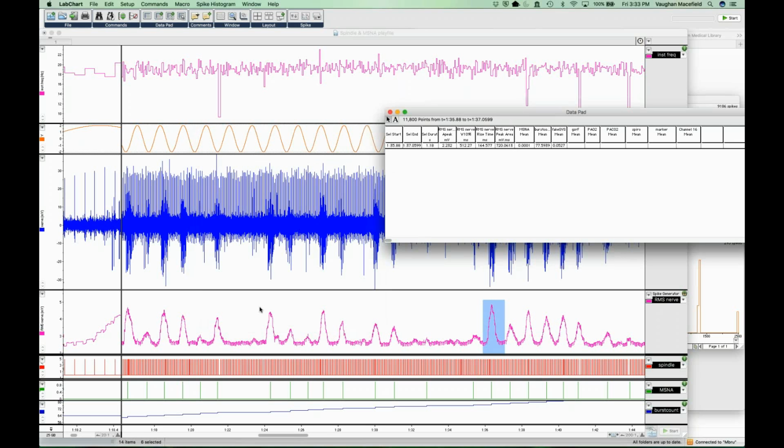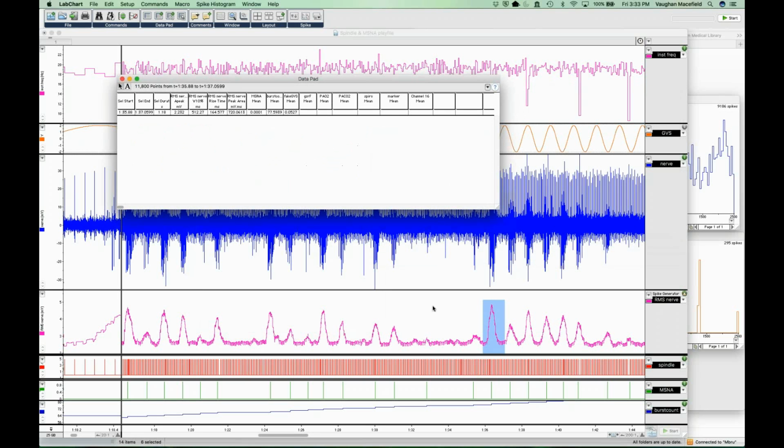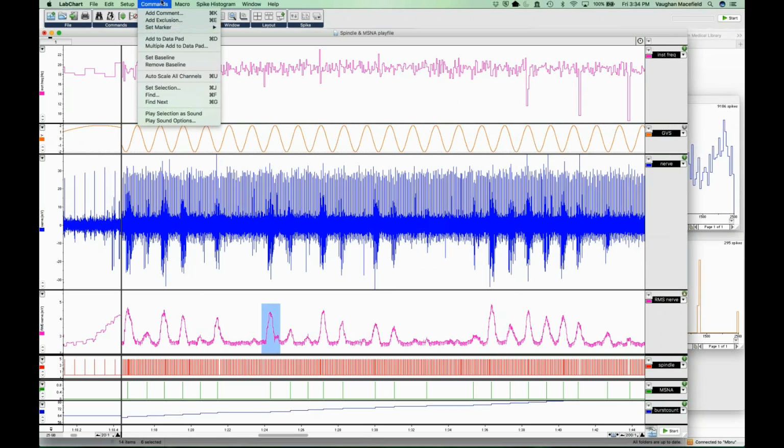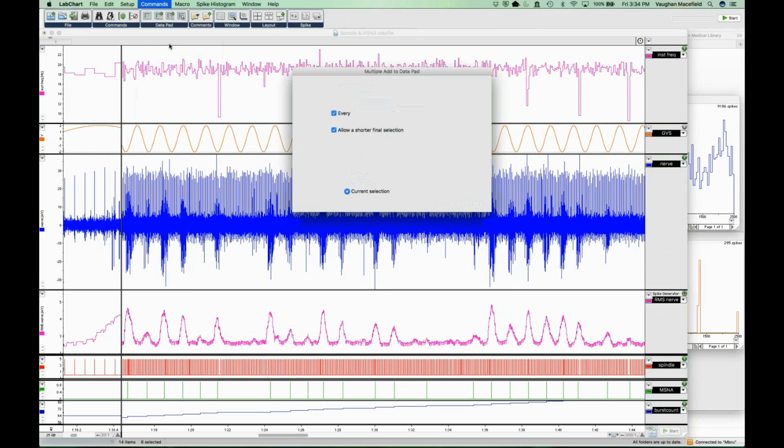And then once you've selected an area, you could just go, let me just select an area, and you could just go add to datapad. Or you could automate it, and you could say multiple add to datapad.